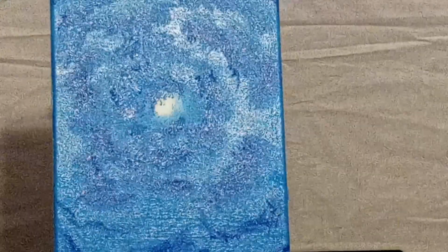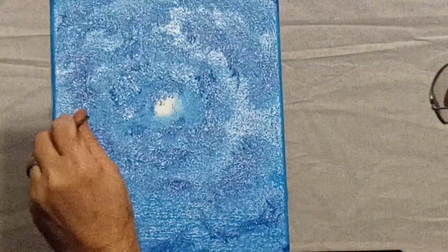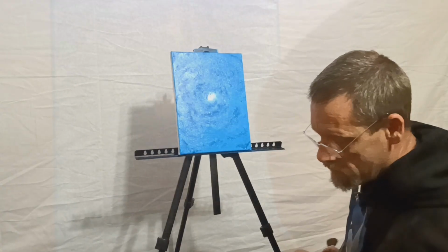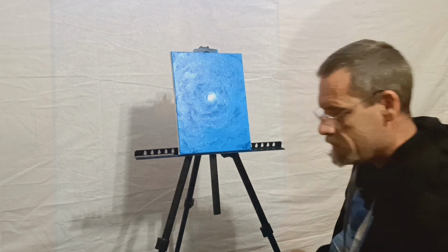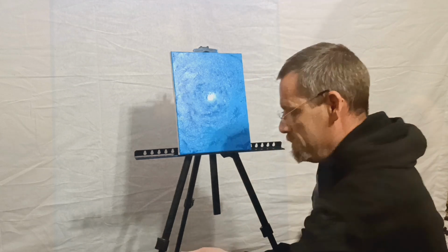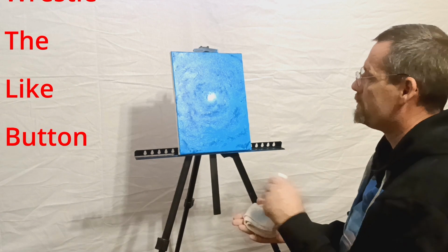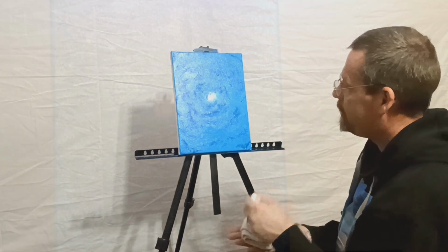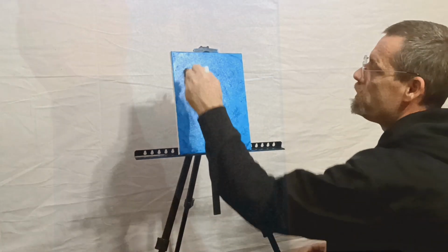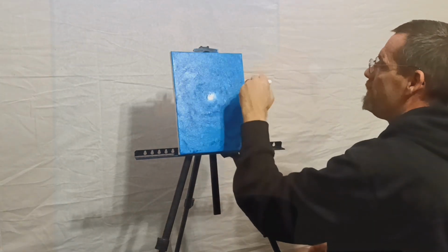Sometimes I'll go ahead and go right to the edge corner. Just give that impression that it continues beyond the canvas. Make sure we haven't got a whole lot of excess paint in that blending brush. And make sure your rag is wet, it'll keep it from getting stiff while you work. Yes, it will stain your rag, but it'll keep it from getting stiff while you work, and you can clean it out enough to be able to reuse it.